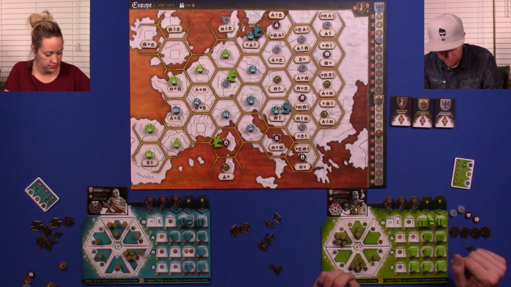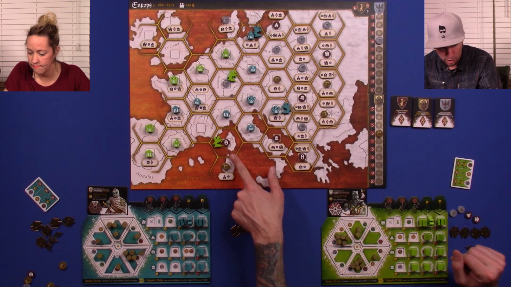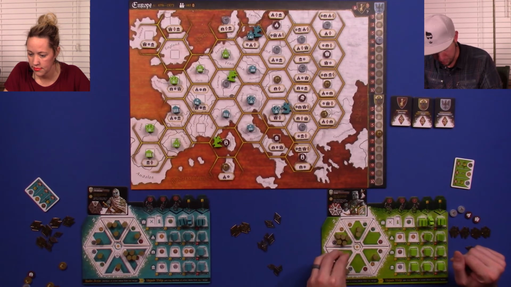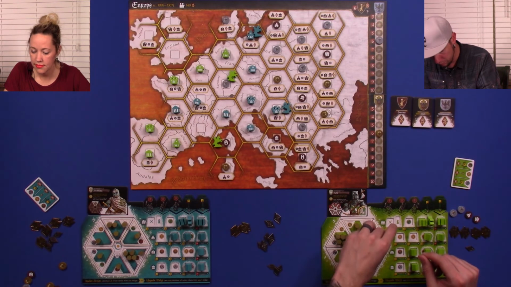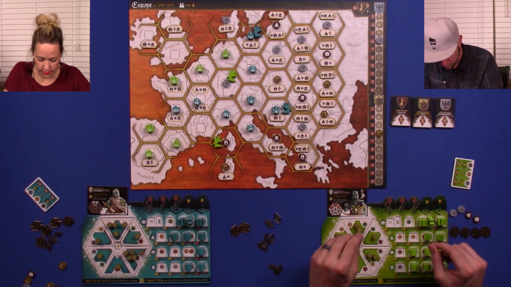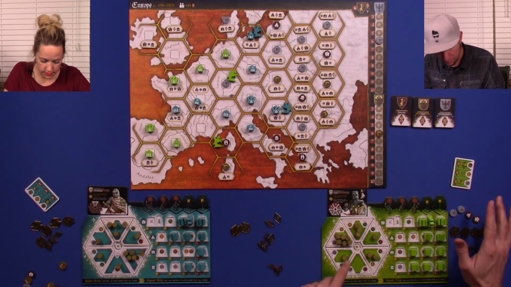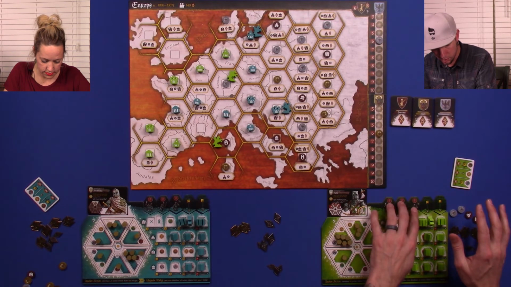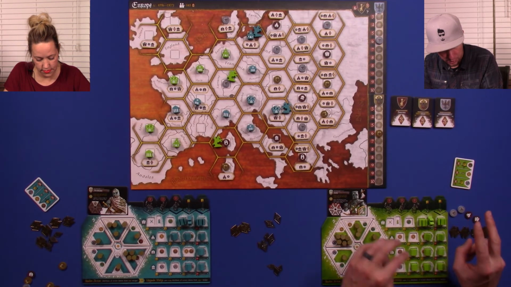Question is, where do I want to crusade? I'm going to crusade here. Oh, it doesn't matter. I'm going to crusade. So I'm going to go 1, 2, 3, 4, 5. Right, that was a crusade and build. So it's 5. So I have 3.